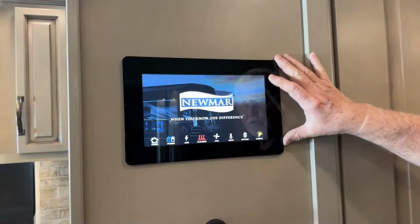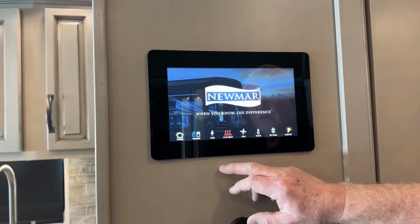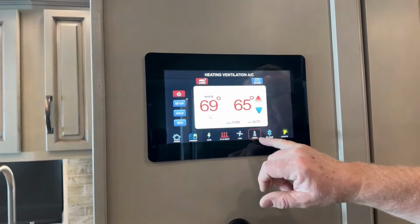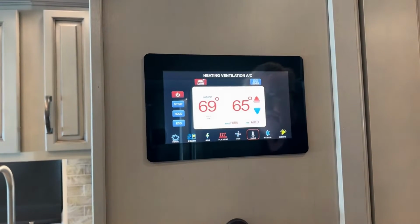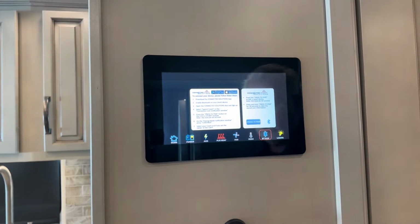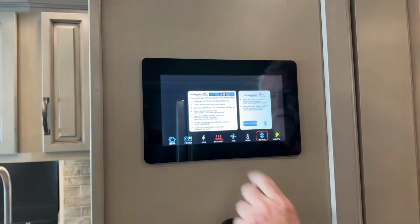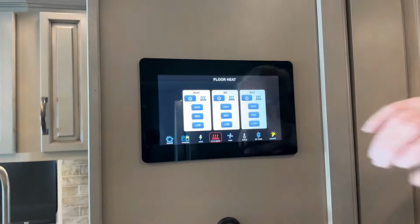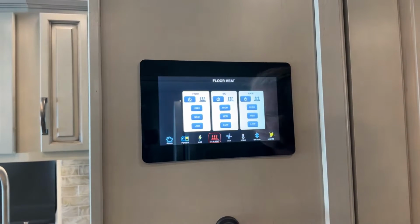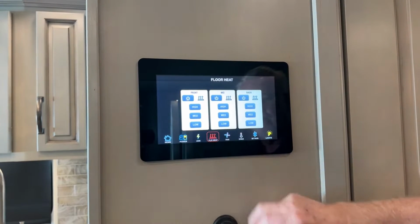Across from your refrigerator, well, before we get to the half bath, let me point out a nice little change they did here. For 2023, they moved your main monitor panel here to the middle. So everything you need is right here. Again, this is our HVAC. You've got 2 zones with the living room and the bedroom. You can pair in your phone. There's an app where you can run much of this that you see right here from your phone. This also has floor heat, I wanted to point out, and it's an electric grid right under the tile. So it heats up very fast, cools down very fast. You control that right there.